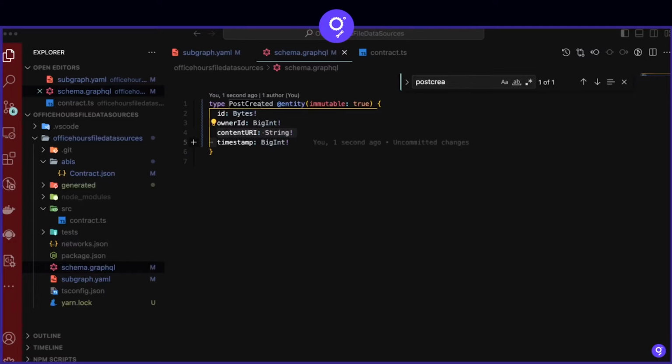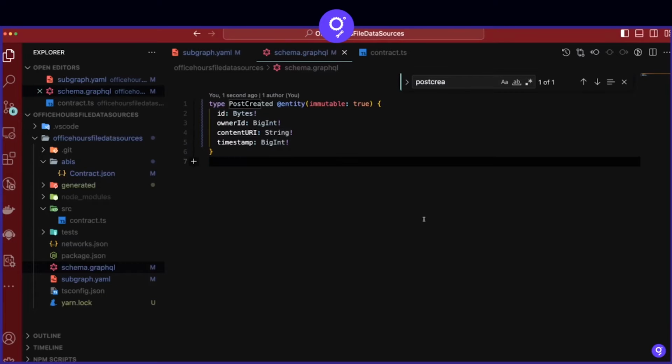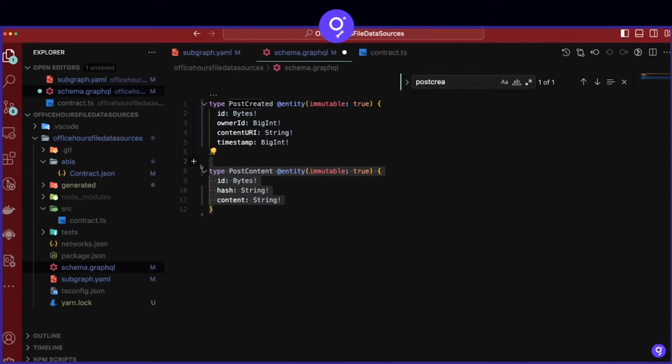Next, we're going to have the content coming in. Very simple schema, just two things we need, just a demo. This is actually going to have the off-chain data. Once again, we have data separation. We have on-chain information and off-chain information. This will have the hash, which will be the ID that we are getting from this content URI. We'll be extracting it, and the content will be just that, the actual off-chain data that's being stored on Arweave and IPFS. So very simple with that. And as this is a log, we're just going to leave it immutable as true. We're not going to be expecting to change anything.